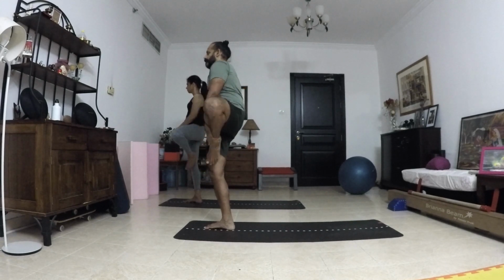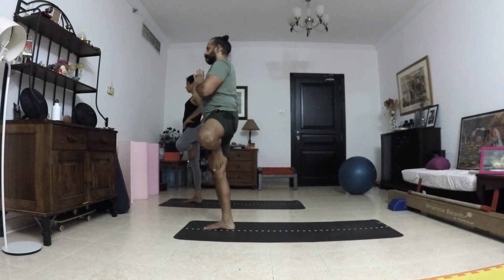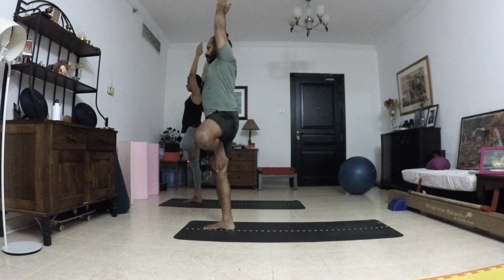Bring your foot to the thigh or to the calf, palms to the heart center. Arms to the side in chin mudra. Palms up to the ceiling. Palms together. Breathe.